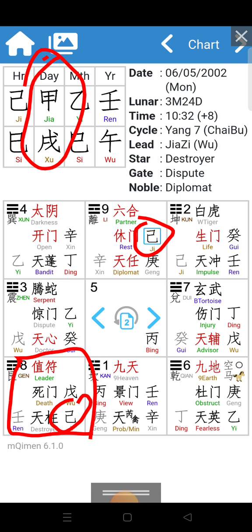But on the other hand, because of this destroyer, he also likes to give up very easily, or there are a lot of reasons for him to stop a project, to stop a marriage, to stop a business, just like that. There's always a rational reason behind it. So he is not consistent, but the good thing is that the death door itself helps to pull him up a little bit, because there's a bit of contradiction between death door and destroyer. So that's something to be aware of.